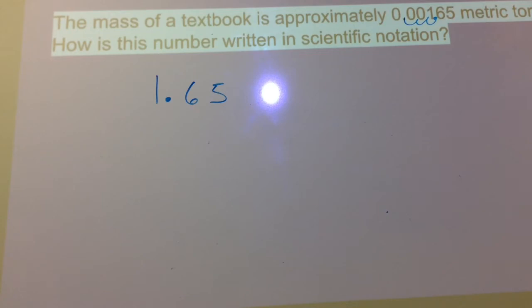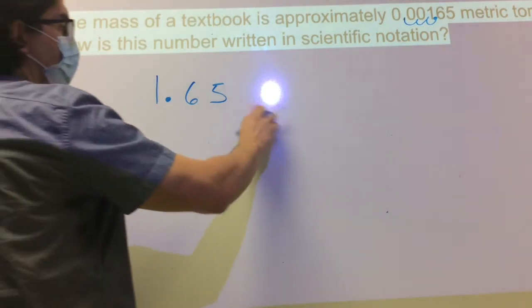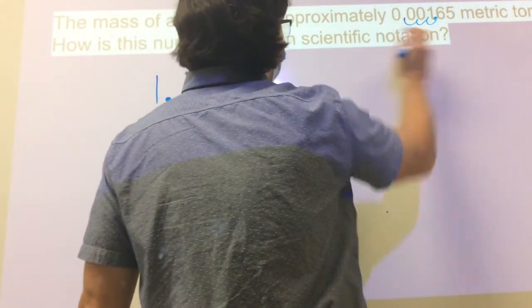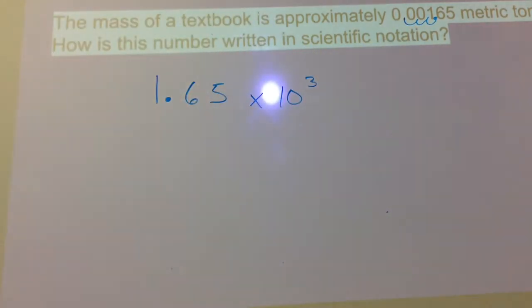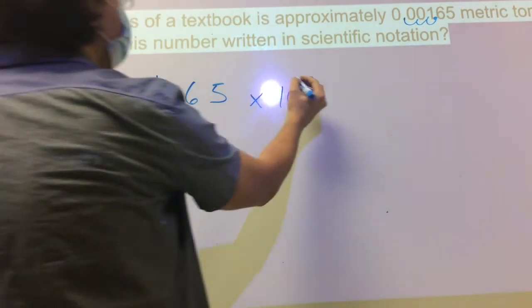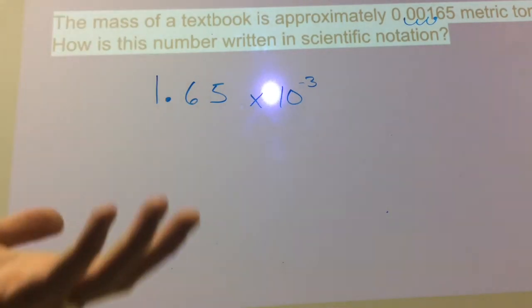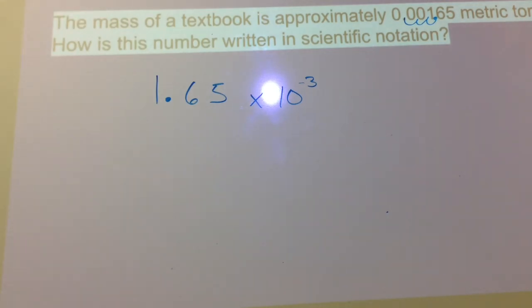Mariah, what am I going to multiply this number by? 10 to the third power. Times 10 to the 1, 2, 3. But here's my last question. What is Mariah missing? What's the one thing that she's leaving off of this? She's done everything else flawlessly. Ruger, what is it? The negative. And how do I know it needs to be a negative sign? Because it's a super small number. And if it's a super small number, then we have to make sure our negative implies to make it small. Mariah, does that make sense? Okay? All right, next problem.